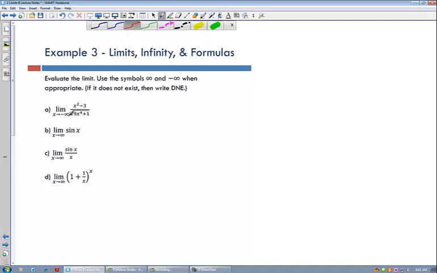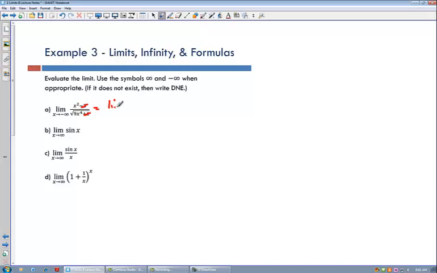On top, as you go to negative infinity, the x squared term is going to dominate, so you can cross off the negative 3, because it's going to be like negative a billion squared take away 3. Who cares about the 3? Same thing down here. It's going to be like 9 times negative a billion to the fourth, and then you add 1 to it. Who cares about the 1? So you just cross it off because you're going to negative infinity.